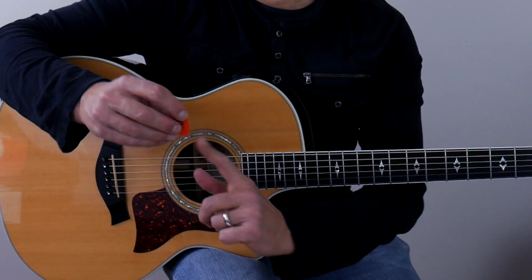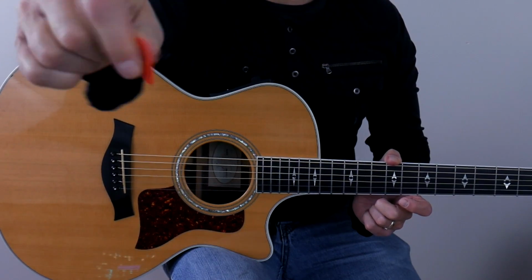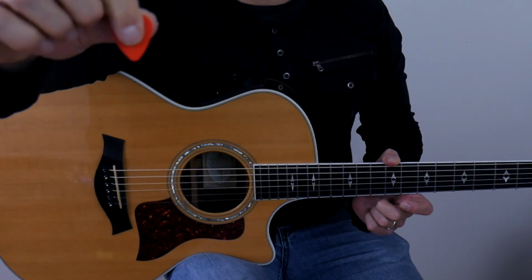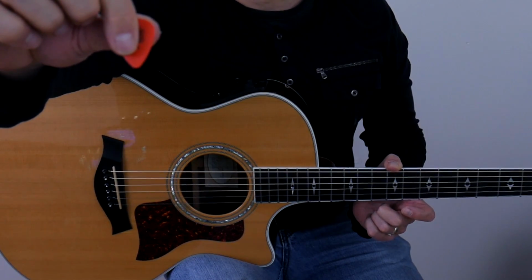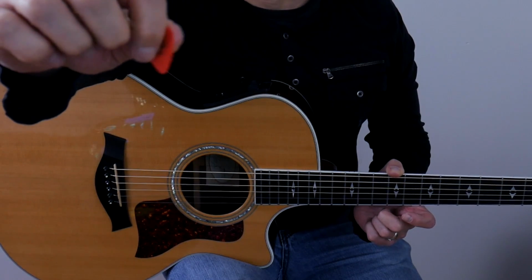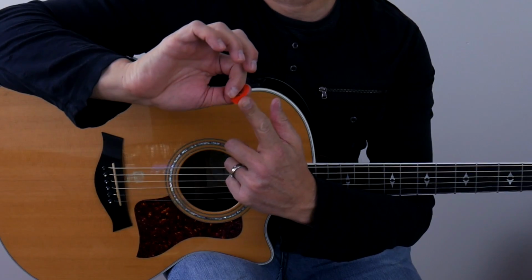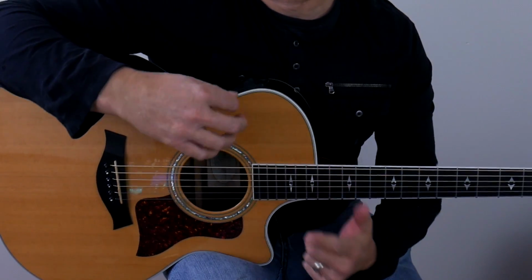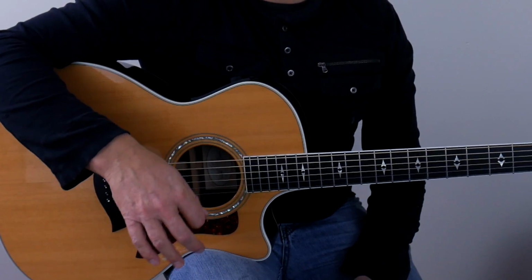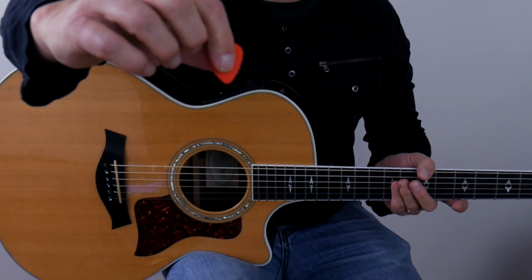So that's the twist. When you hold the pick, I'm assuming you all know how to hold a pick, at least I hope you do. If you don't, this is how you do it, okay? And then what you want to do is twist. What I do is I just move that thumb forward just like that. That gives me the twist so that when I'm striking the strings, I'm striking with the edge of the pick right here. It gives you a lot less resistance, and you can flow through those strings much easier than if you're striking with the tip. You want to try not to do that. Make sure that you're twisting this way.